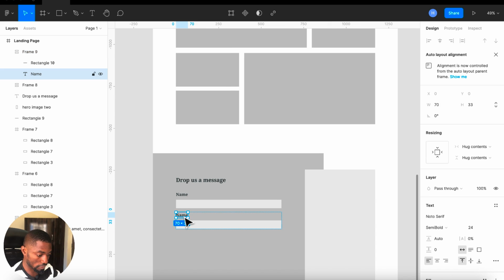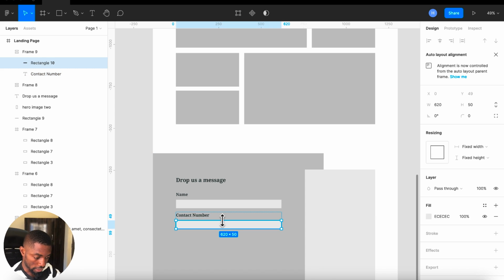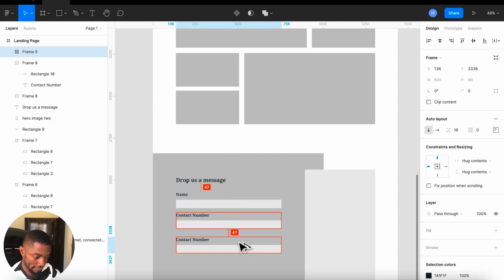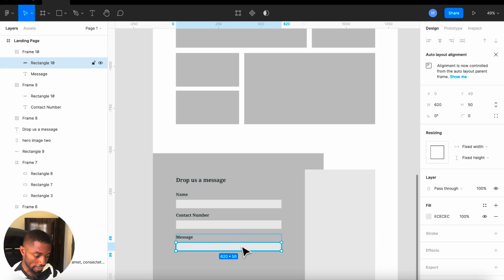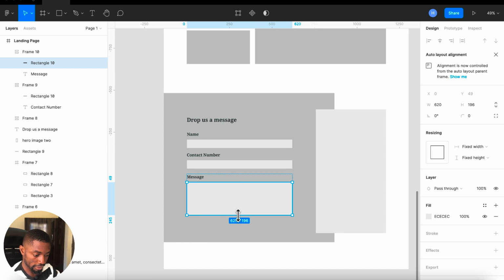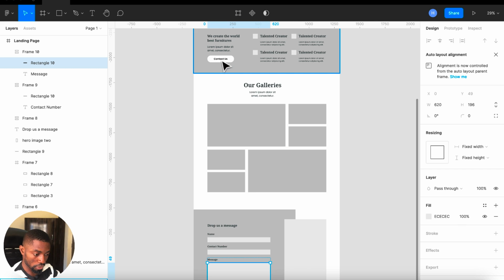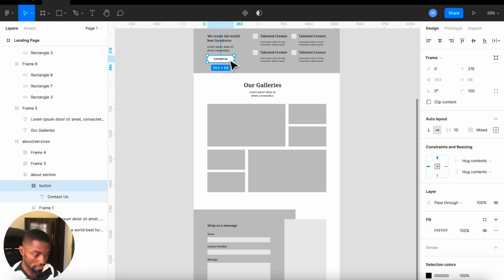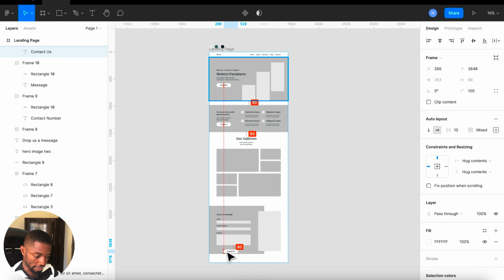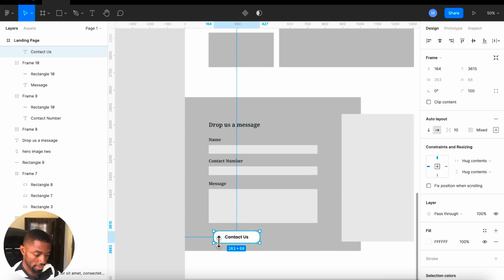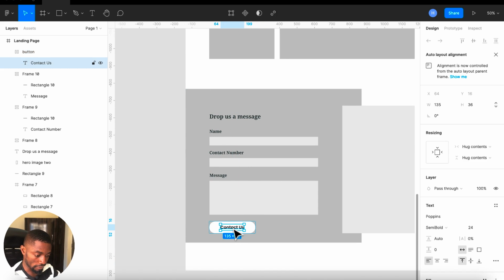24, nice. So the next contact should be contact us, contact number, get the number, and I'm going to duplicate this again, and then the next contact should be message. Then I'm going to increase the height of this a little bit, and I think I'm okay with that. Then I'm going to pick one of the buttons here, and make sure I paste it here, and drag it down here a little bit. Then the content of this should be like send a message.